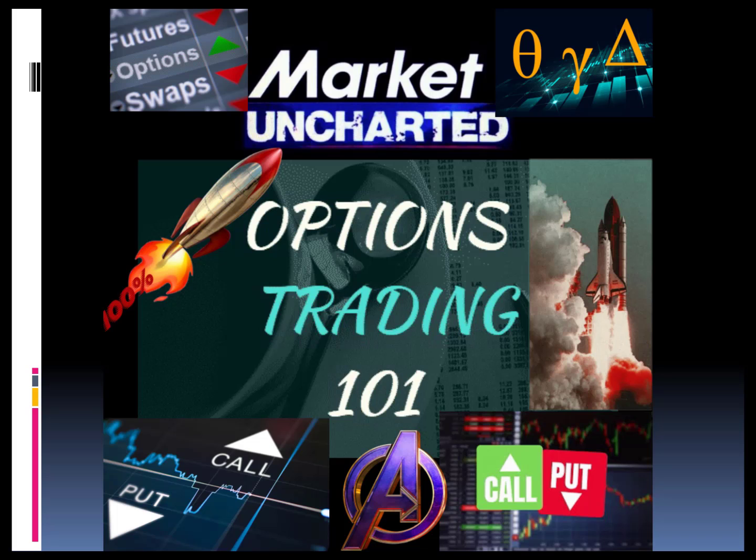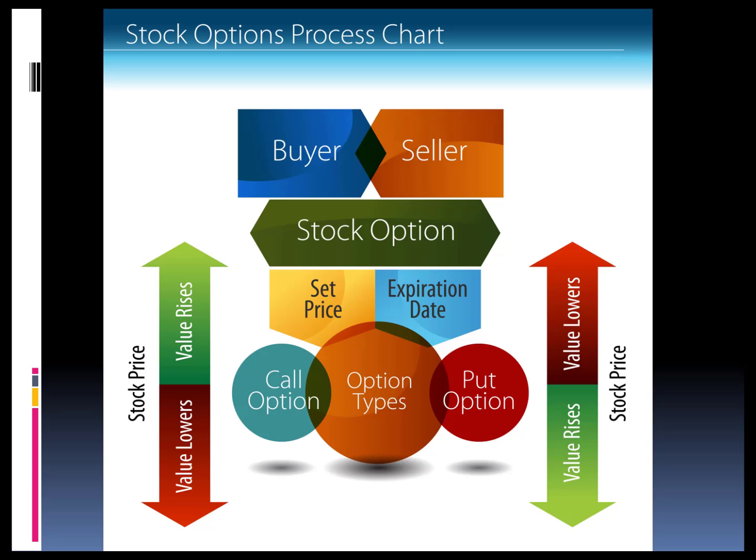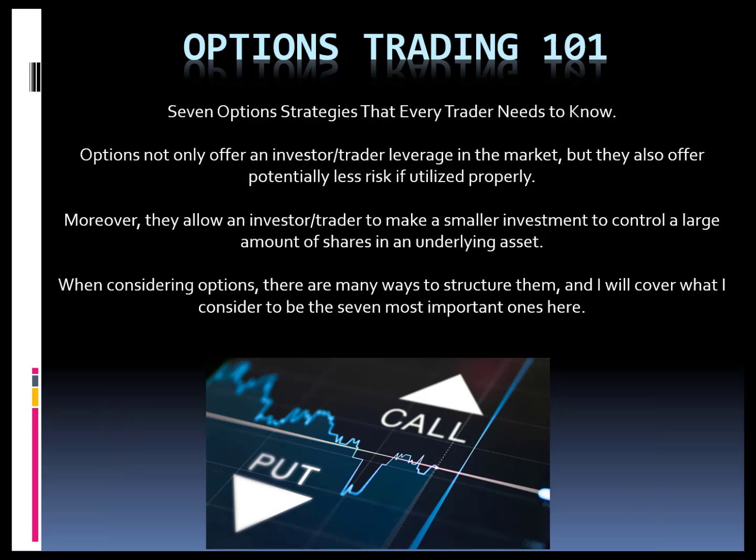Let's talk about strategies, option strategies. And you can see here the process chart, right? Buyer, seller of a stock option, set price, expiration date. We already reviewed all of these definitions. Now let's see 7 option strategies that every trader needs to know. And don't forget the last one, the 8th, it's my favorite one, covered call, we'll go there in the next video.